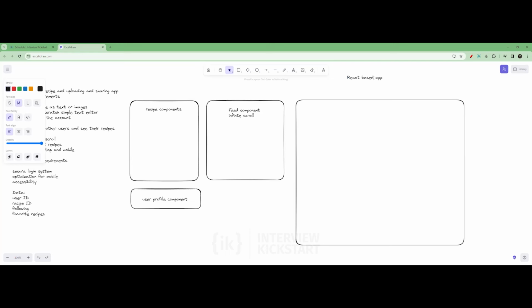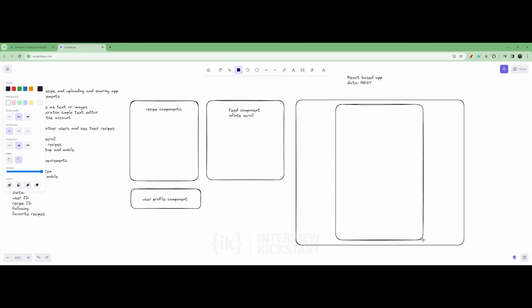And for the data, we can use typical REST API and use those different endpoints to feed the data into all these different components. For your typical infinite scroll, now looking into the user experience, we know that these experiences are best when they are more or less in one column presentation.